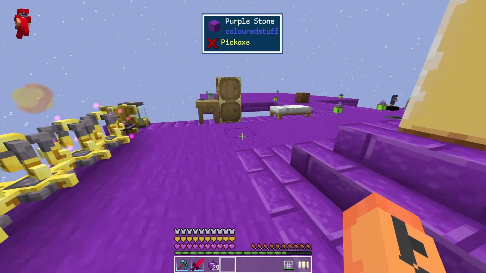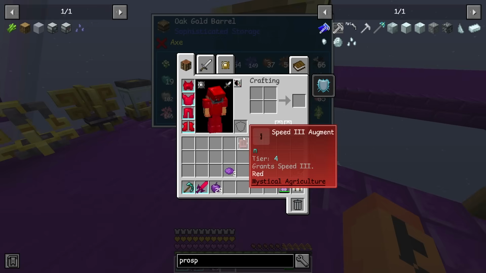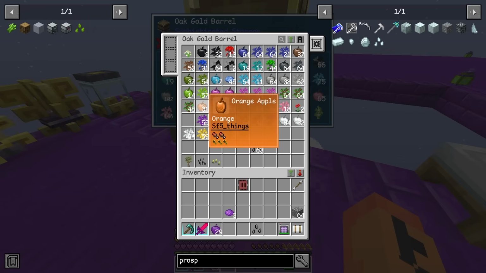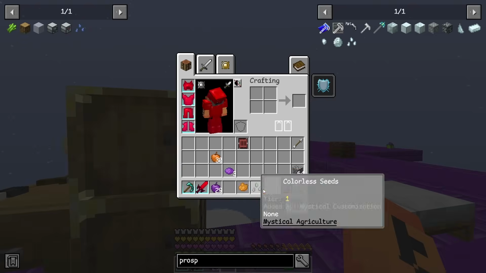One thing I was testing here as well. Is that still farmland? No, it's not. Let's go ahead and grab some seeds here. I didn't know this early in the pack. Just want to show something. Let's do an orange dye. There you go. Go ahead and grab that.